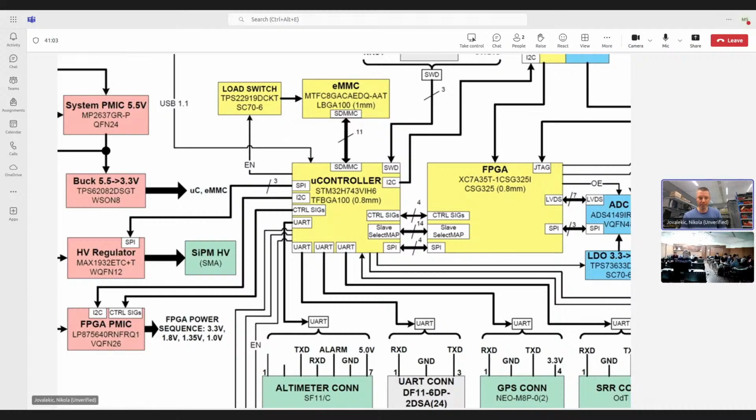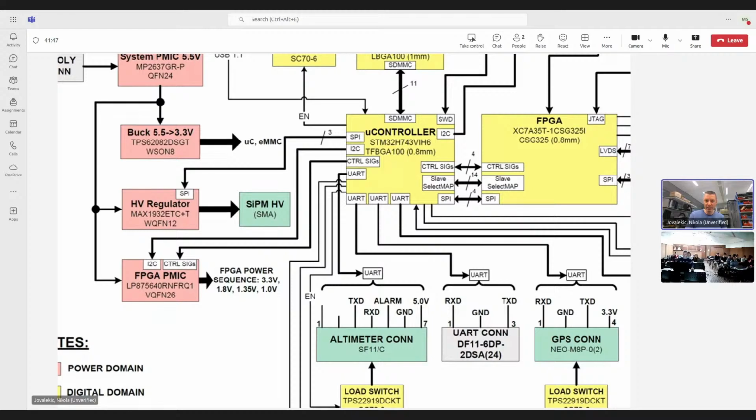Because we do not control the sequence for the FPGA with the microcontroller. It is actually controlled with a PMIC. But on the other side, as you can see, we have a connection via I2C bus between the FPGA PMIC and the microcontroller.